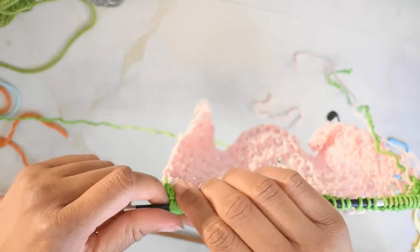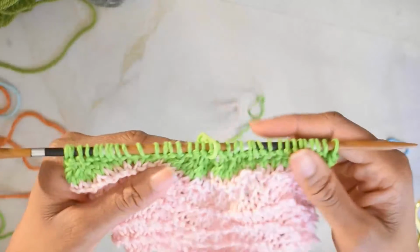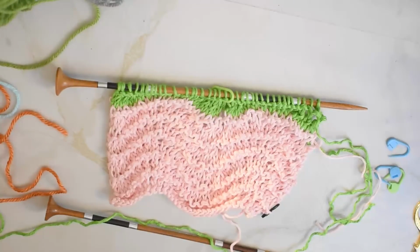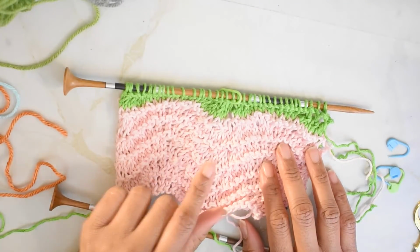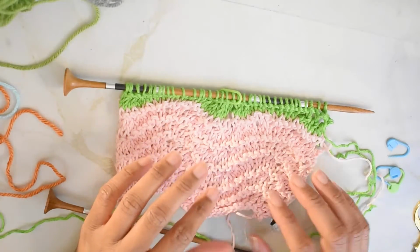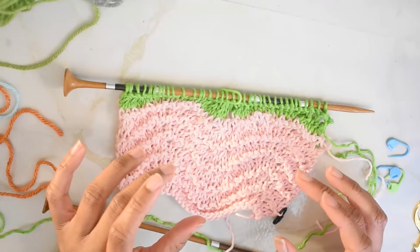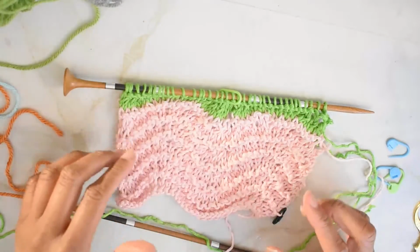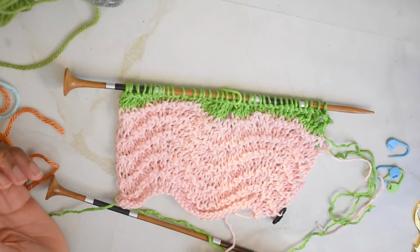And if I straighten it out here on the needle, when I turn this back on the right side, this is what the pattern begins to look like. Now, you don't get instant gratification with this stitch, so you won't really see it show up in the first 4 rows of the work, but as you continue to work them up, then that's where you get to see the pattern. So I'm going to work this up in this color because I think this is a fun combination, and I'll let you see what that looks like in this green color in just a moment.